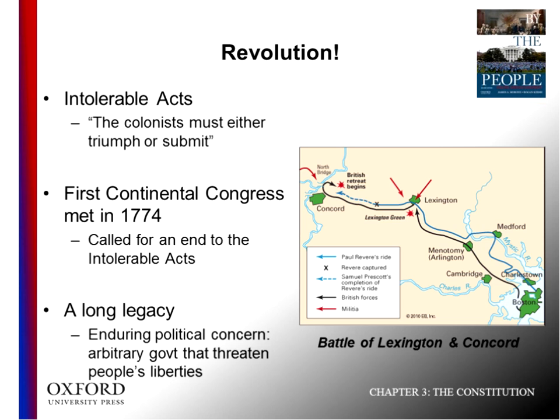Now, armed colonists who called themselves Minutemen blocked the way, and they came under British fire at Lexington and Concord. Eight were shot dead. The British found and destroyed the weapons, but their march back to Boston was horrific, as the Minutemen hid behind rocks and trees and sniped at them along the way. All along, the British lost about 300 men. And that first shot taken by the British against the American colonists is often referred to as the shot heard around the world, because this harkened basically the end of niceties between the colonists and the empire. They were going to war.